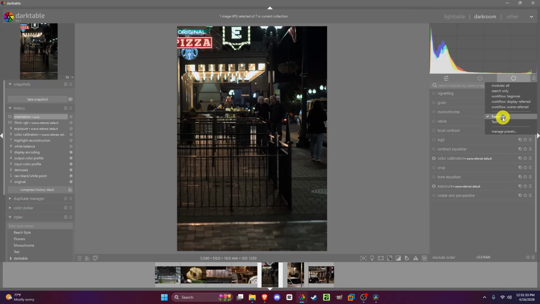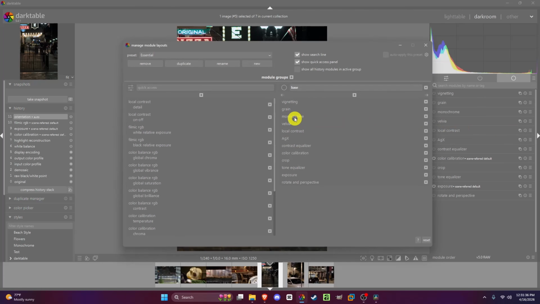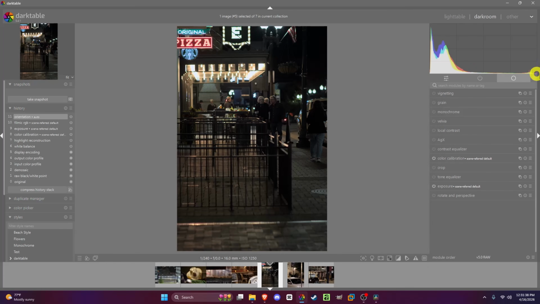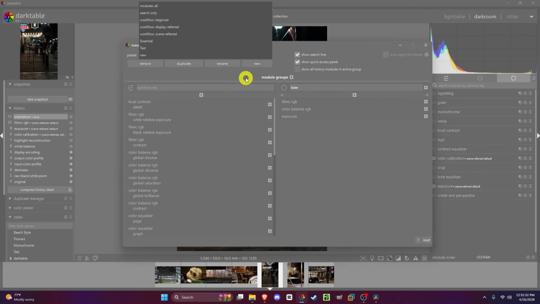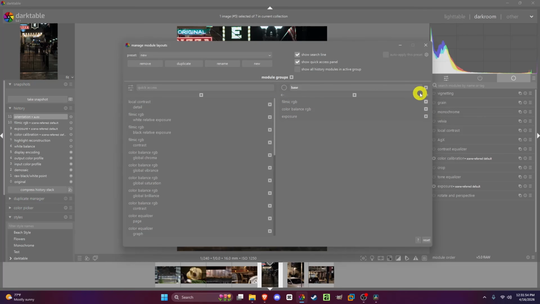But what we're doing here is I've already got one set up, and I had a test one before, but if you want to make one, you would go to that right here and manage your presets. And then you would go to new if you want to make a new one. We'll just go ahead and make one. And you know, add your tools, you would go here to the add group, and you'd have to do it for each one. So each time you do it, you have to put something else back in here. So you have to keep going back to the plus button. So that's if you want to make your own. I'm going to go ahead and remove this one. It was just for getting to display it for you.